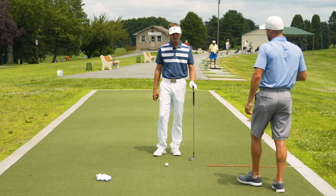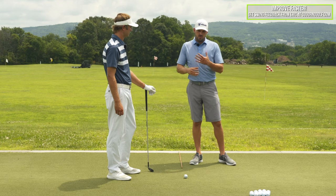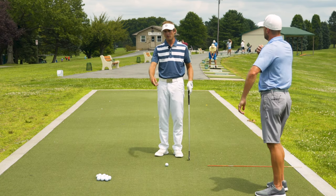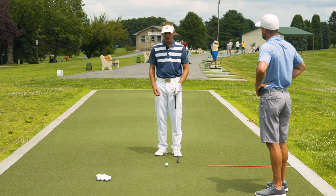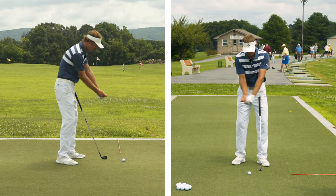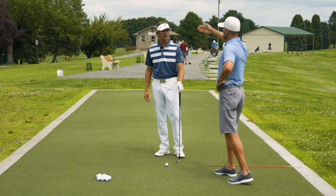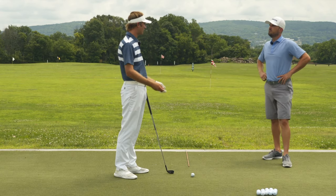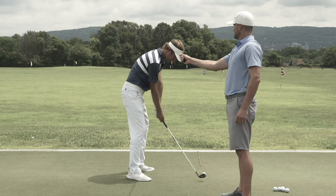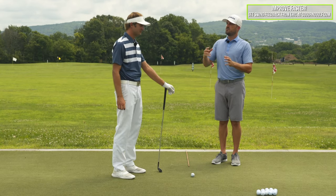If they have trouble with the shoulder tilt during the backswing — it could be as simple as lead shoulder down. If you're playing golf with a golf cart, pop out, take your grip without a club, put your head right on that pole, and just push against it. That'll keep your head on it on the backswing where you're not popping up — it's a simple way to do it. Quite literally put your head on some form of wall or object. Pop out, put your head there, stay in the tilt, don't raise up. And if your head comes off the cart, whatever you'd need to feel to stay on the cart would put you in a position that's probably fairly normal.